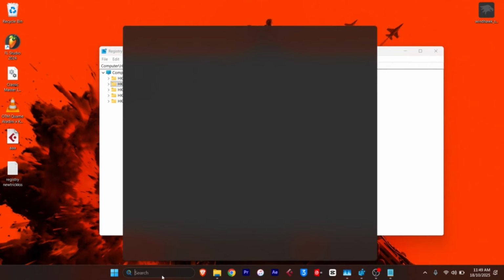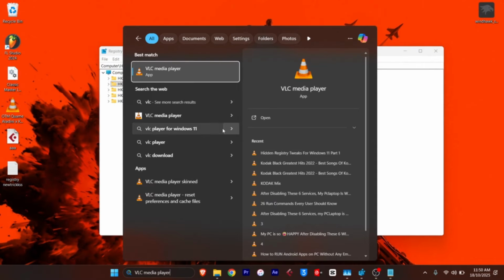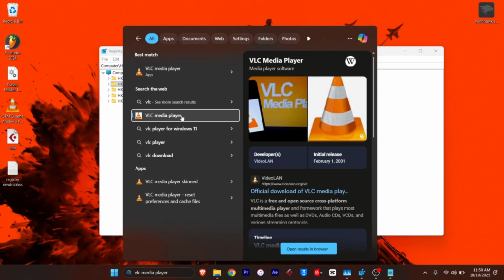Assuming I want to search for a file, let's say VLC. You probably don't want to see web ads from Microsoft Edge, right? As I typed VLC here, I also had the option to search on the web. And this is a result of the Bing search. And I don't need this. Here is how I can disable it.